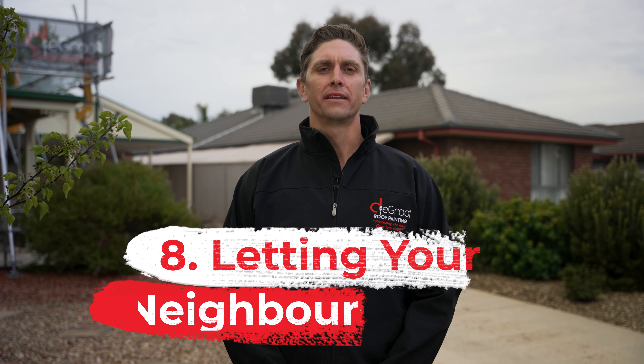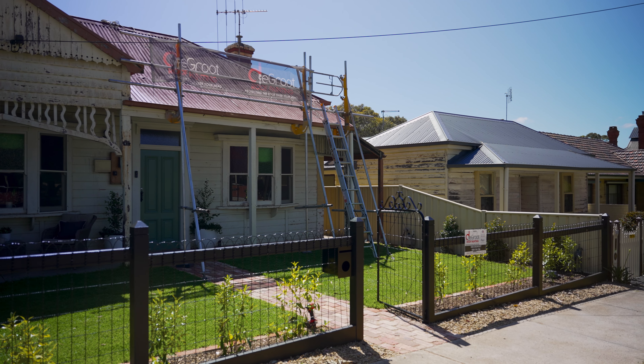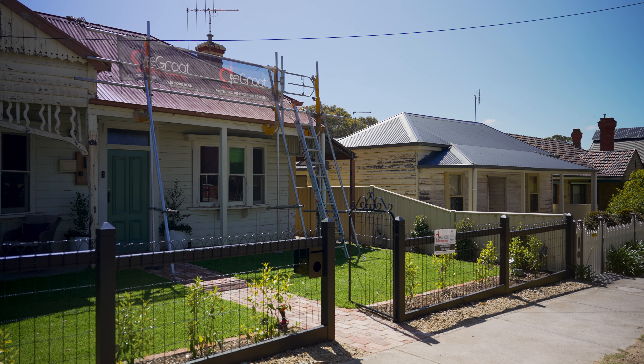Finally, it is really important to let your neighbours know when your roof is going to be painted. This will alert them to make their property and belongings safe during your project. If you'd like any additional information about preparing your property, have a look at the fact sheet you've been sent with your quote, which covers everything in more detail.